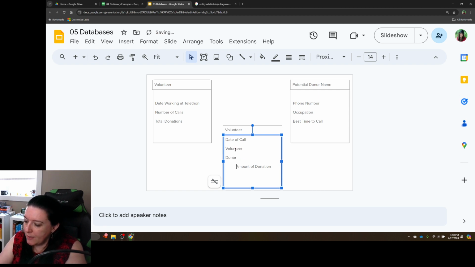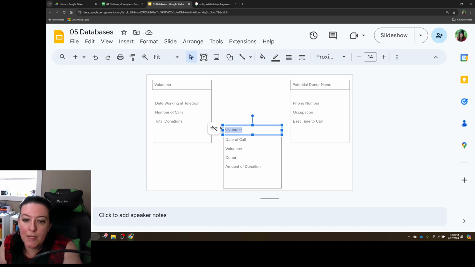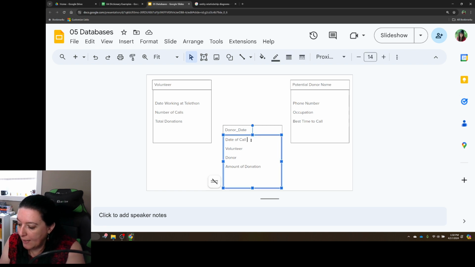In this case, we're going to need a primary key for this third box here. And it might be, let's say, a combination of donor and the date. So we have a record of what date the donor made the donation. And so this primary key is actually created by combining the date of the call and the donor.